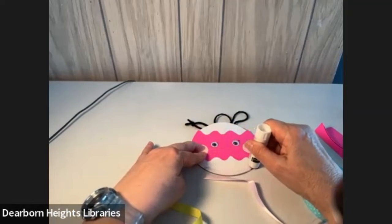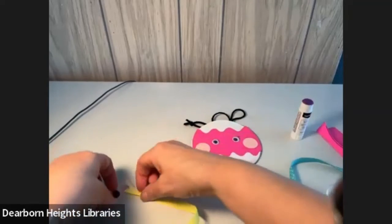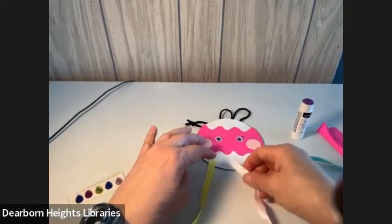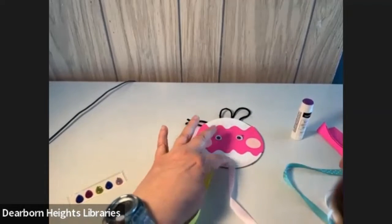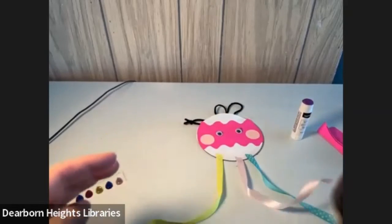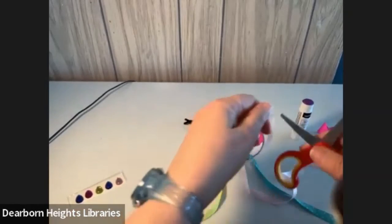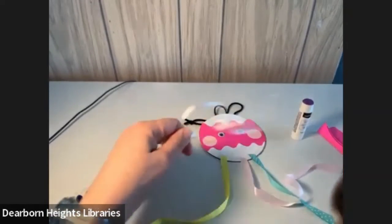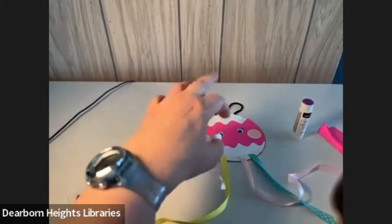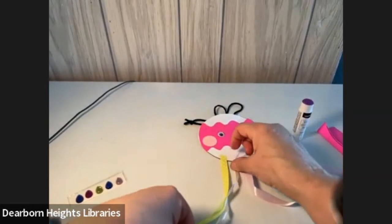Maybe you had some left over from Christmas, or you can use yarn. But I'm going to put some glue right along the bottom, right along his chin. And I'm going to stick those right along the bottom. One in the middle, two. There's the third one. Then I've got some of this other type. I'm going to actually take my scissors and kind of pull it through, and you can have mom or dad help you do that, so it's nice and curly. And I'm going to put one right there.